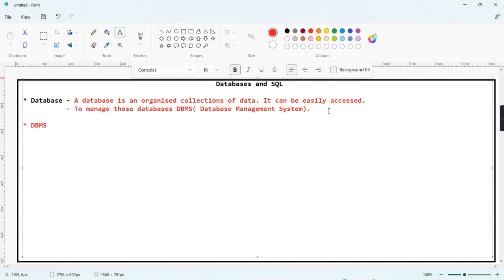Now we have different types of DBMS. Okay, so we have two types of databases.